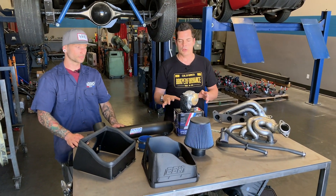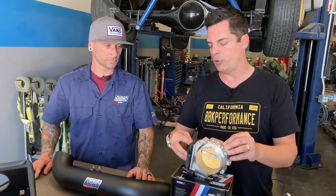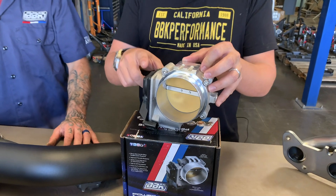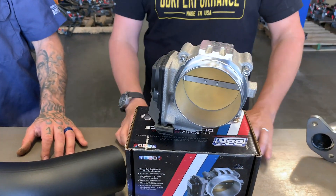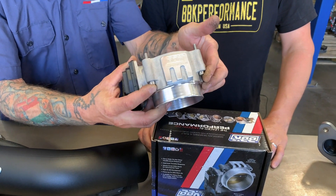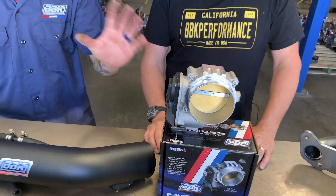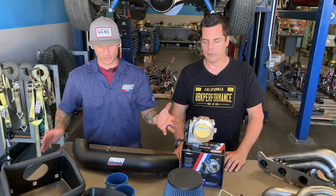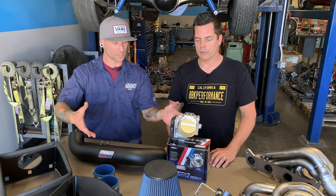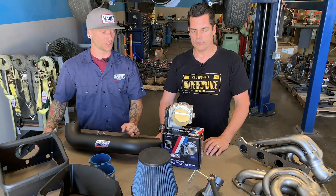After that, we're looking at our throttle body — this is our Power Plus series throttle bodies. This looks familiar because it's the same unit that fits the Mustang for that generation. This comes with all the factory electronics so you don't have to swap everything. This is a direct bolt-on on this model. We offer it in 85 millimeter and 90 millimeter as well. You can also get tunes with it — with cold air, depending on your application, you can get tunes that are going to help these parts perform better. But without it, it's going to be a direct bolt-on with the stock tune and everything's going to work just fine.